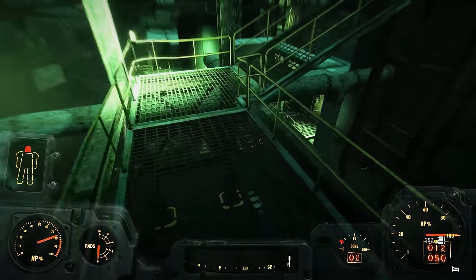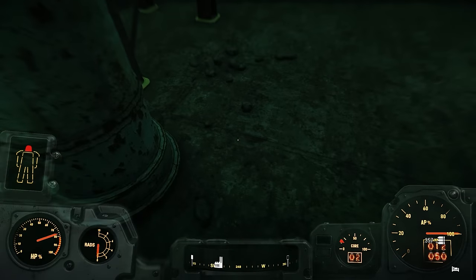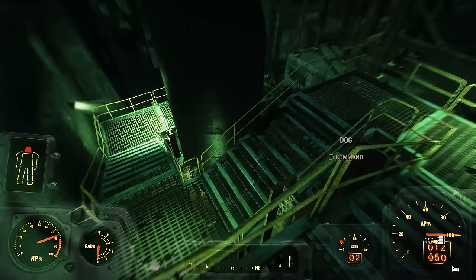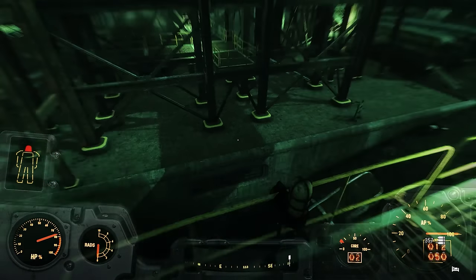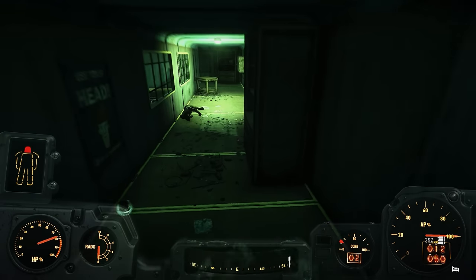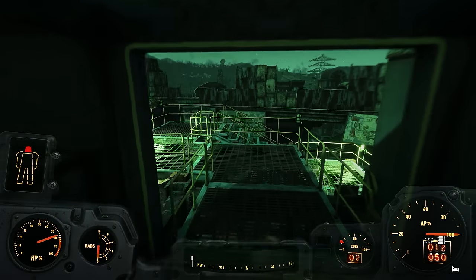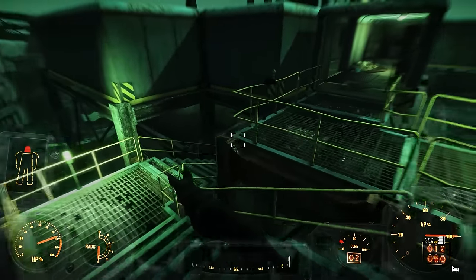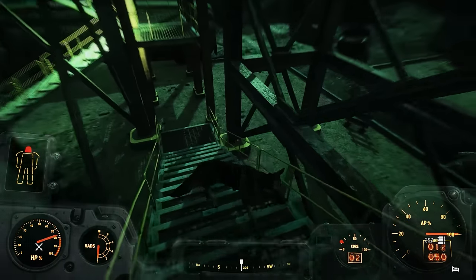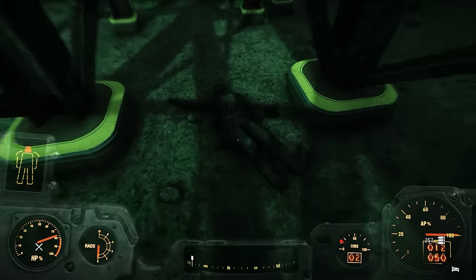I think we're good here. Let's go to the other side. Make sure we haven't left anything over here. I don't think we have. I think we're good. Yeah, let me run over here real quick and make sure I haven't left anything on that side, and then we'll be on our way. Bodies over here. There's one over here. Yeah, we did miss one. Okay. I thought I might have missed one or two.